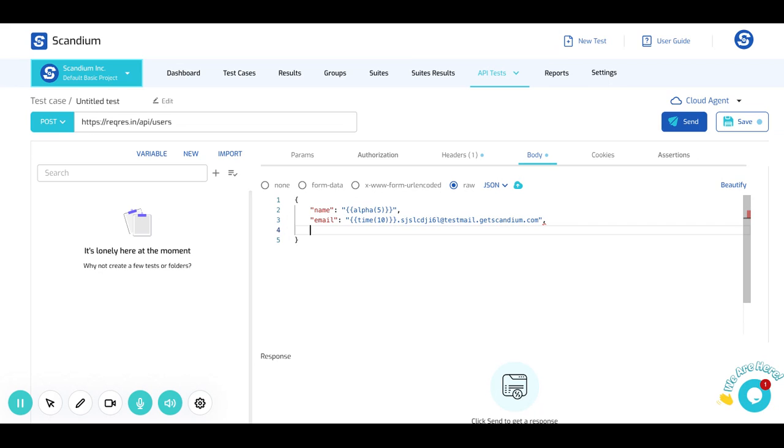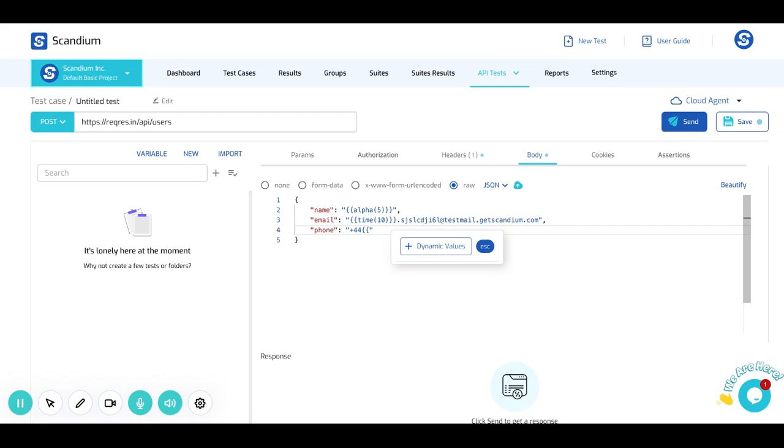For phone number, I can test for phone. Because I can combine the variables with normal literal strings, I'm going to do something very interesting. This is the format of my number, starts with +44. Then I want to insert a function into this to complete the part of the number.